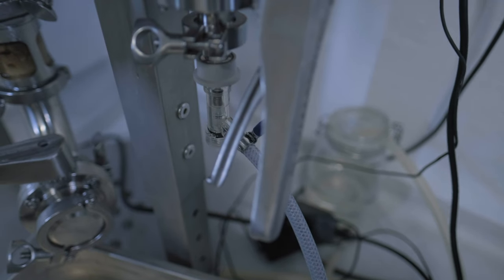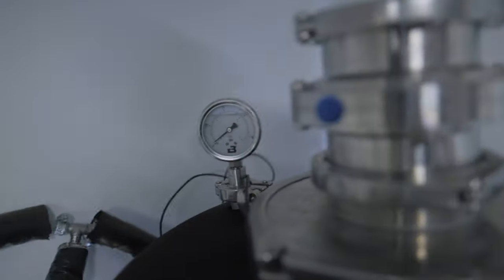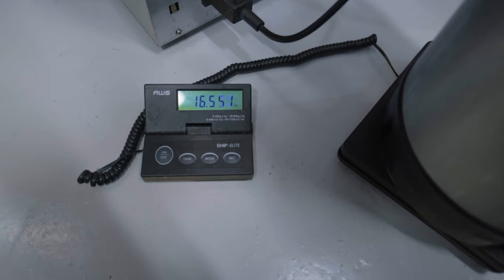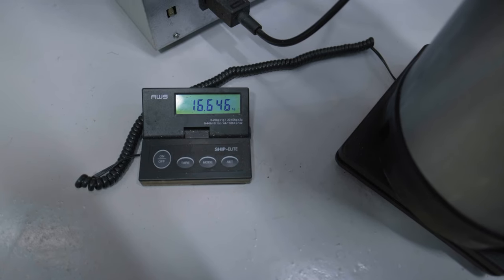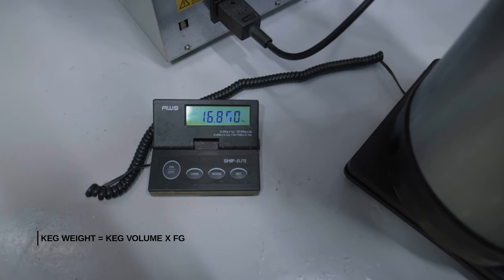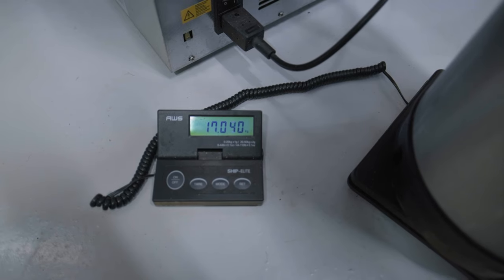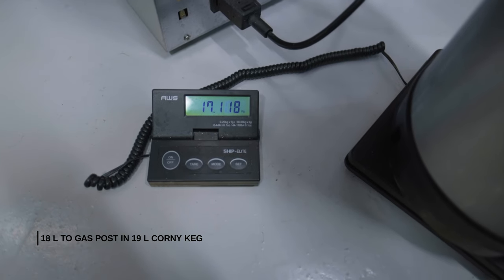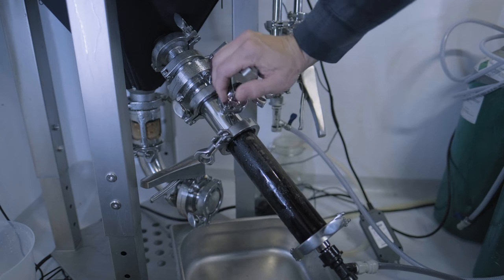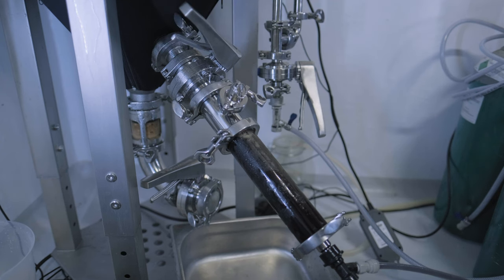Also make sure to connect a CO2 tank to your gas inlet. In order to make sure that you're maintaining the pressure that you need. Or else CO2 will start coming out of solution. I'm looking to fill to 18 liters. Which is a little over 18 kilograms. If you want to be exact you can just multiply your final density. Or your final gravity which is the ratio of its gravity to water. To the actual amount you want to fill. These kegs almost have exactly 18 liters. Once you reach your desired volume. Close your butterfly valve. And you're done.